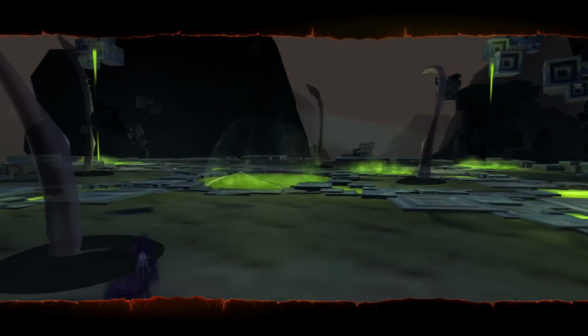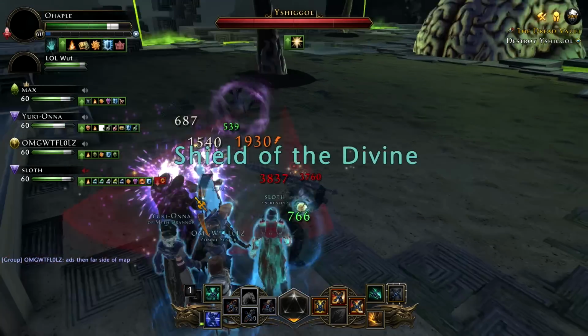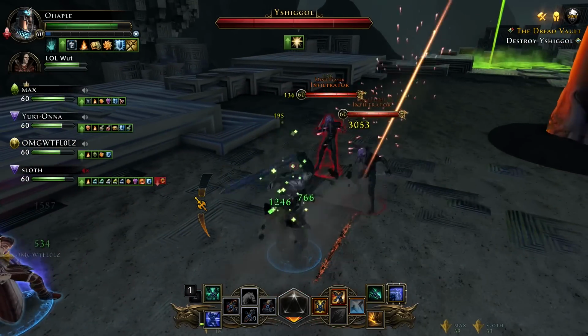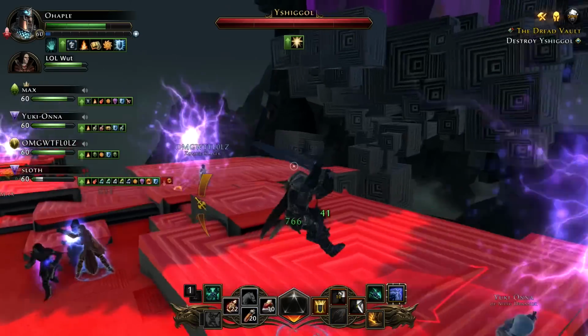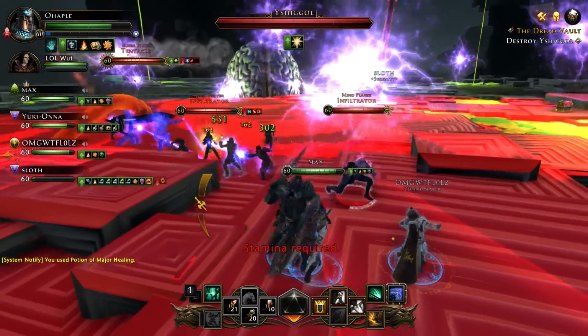My name's Ohaple, and today I just wanted to share this gameplay with you. This is me and OMG doing the Dreadvault boss. We partied up, this is on Xbox One, with some randoms just through the queue system in the game, and these three were not that great. The sloth guy kept randomly running off, dying, while we were actually going through the dungeon, so it wasn't great.